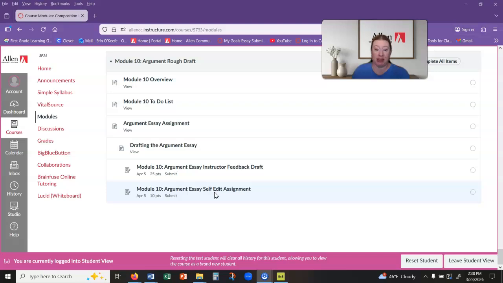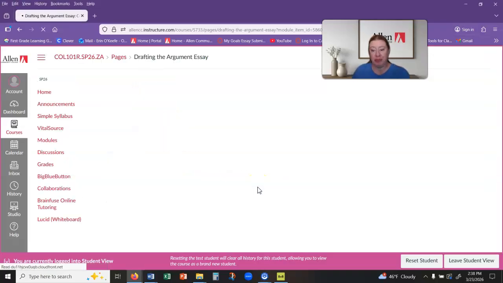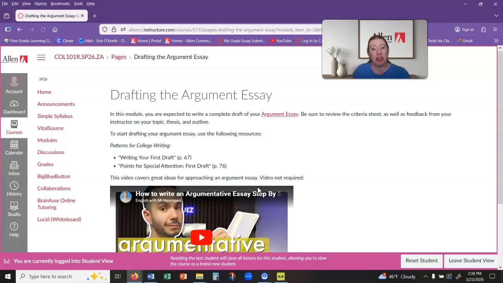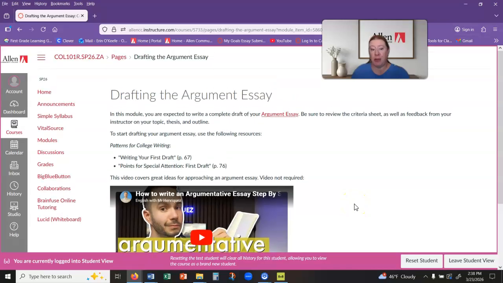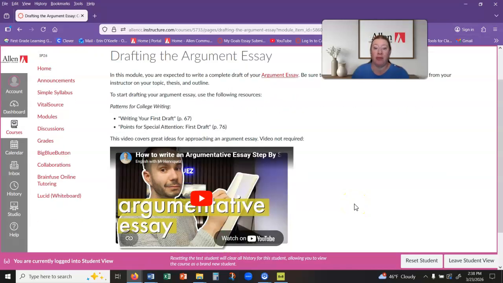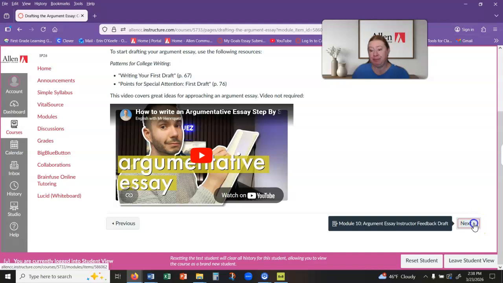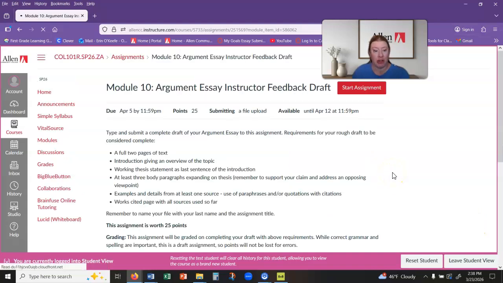This one is a specific assignment where, instead of you leaving feedback on your draft, you're going to read through your draft and answer some questions. So it's a little bit of a different way to do it. So I've got the assignment again, a reminder of what you're doing. I've just got an overview of what to do as far as drafting, like some reminders for how to put together an essay, some considerations. I've got a video here just to help you step by step with how to put together a first draft. And then you're going to actually write out your first draft.